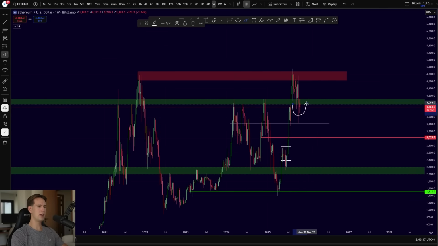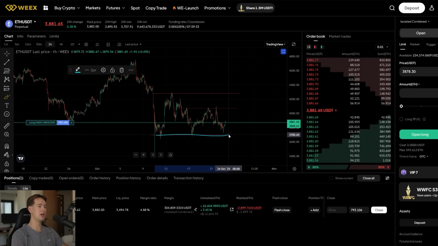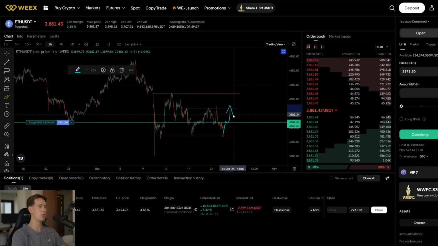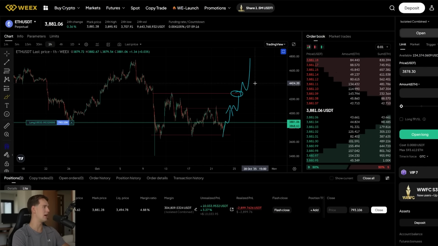And anyways, definitely for Ethereum, we need to see a break back above the 4.1k level, and then definitely we can break bullish again. We have this night tested the bottom side of the range again, which is definitely making me feel very bullish and making me feel like we can be tagging that 4.1k level at the very least again, and then break above that level, get to the range highs again, and then potentially see a bullish breakout again to the upside. Let's see if we are going to be initiating that.